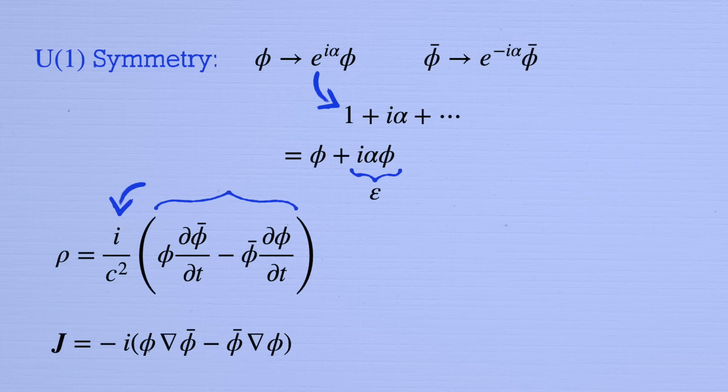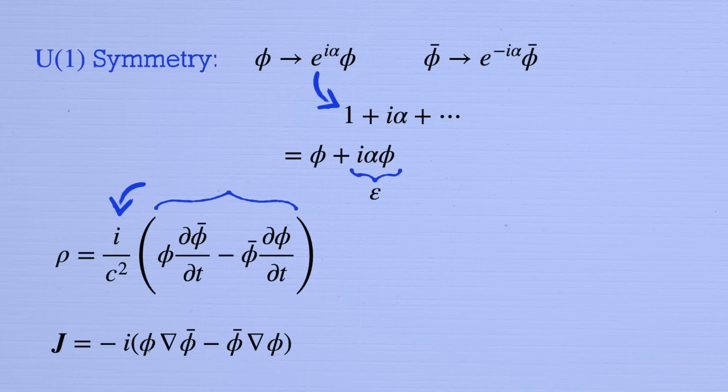Since this transformation was a symmetry, Noether's theorem implies that rho and j satisfy the continuity equation, and we've discovered a conservation law. But a conservation law for what? What do these formulas mean? Well, remember that the conserved charge is defined by integrating the charge density rho over space. Also recall that last time we discussed how the general solution to the Klein-Gordon equation can be written as a sum of plane waves, and these turn into wave functions for the particles created by the fields in the quantum theory. By plugging that expansion into this integral, you can show that what it does is count the number of particles minus the number of antiparticles.